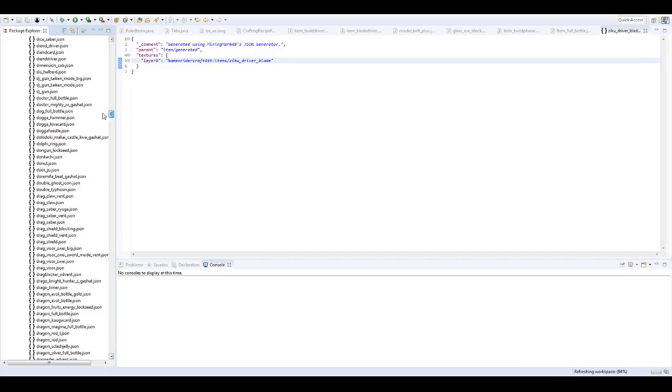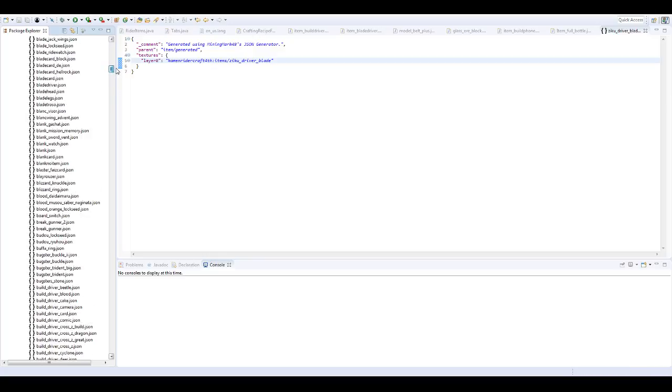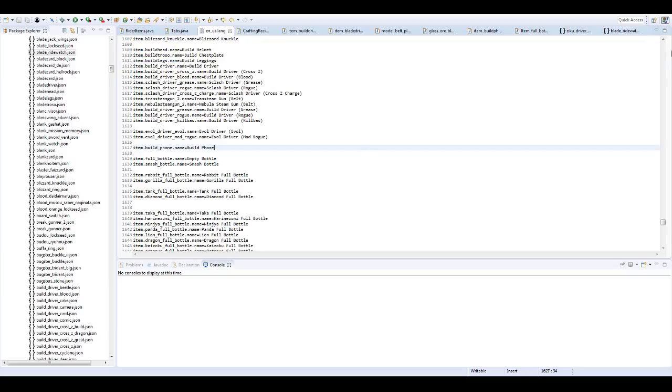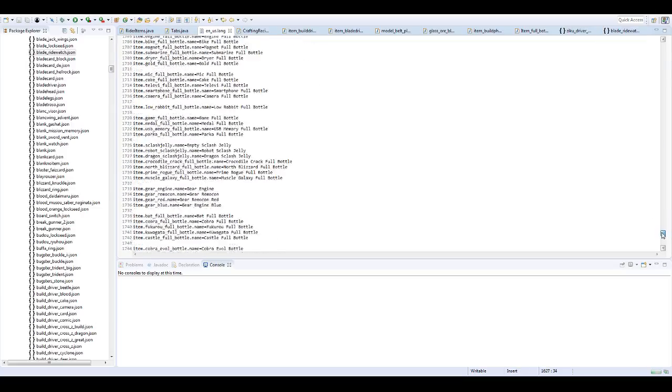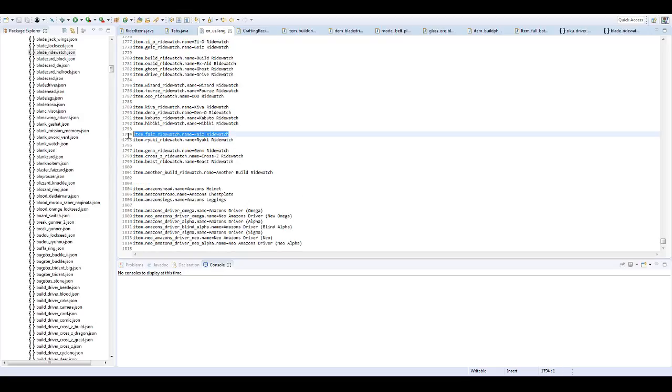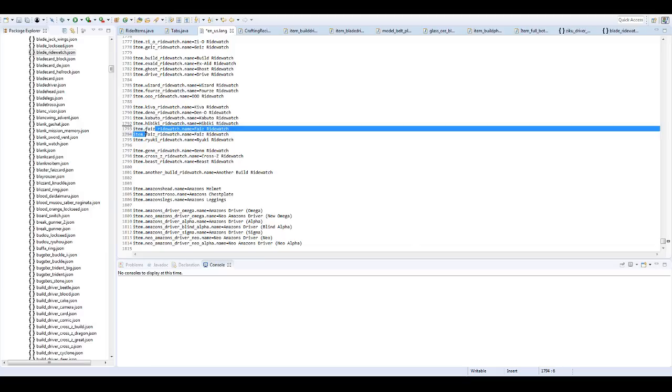I gotta go find that. Here it is. Blade ride watch. I just add it to the code down here. Fill in this gap here. Blade and blade.